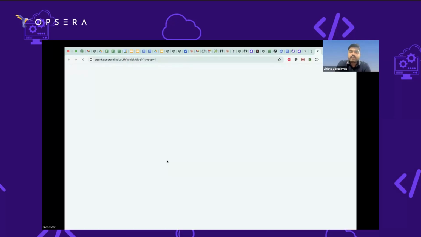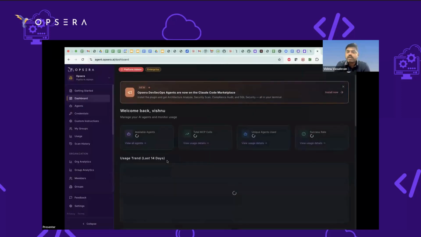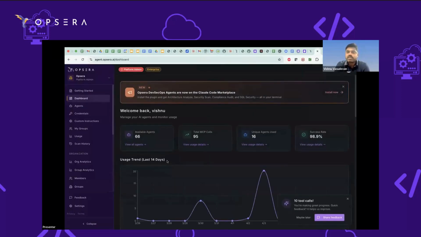And you can sign in with your GitHub or your email account, and it automatically comes with SSO. If you're an organization, we can connect your SSO and you can start using it. If you're an independent developer, you can use your personal email ID or your GitHub account, and you should be able to log in. So the process is pretty simple.